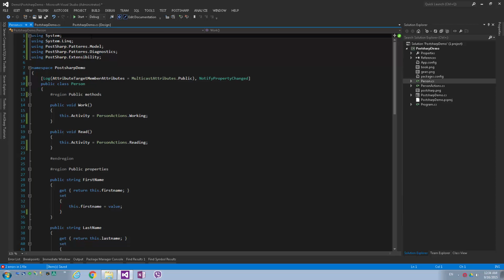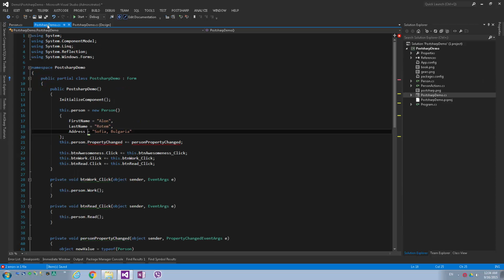The only thing I have to fix now is in my form. Since the person doesn't explicitly declare that it's implementing INotifyPropertyChanged, this will be implemented at compile time. So what I have to do is just cast it now.